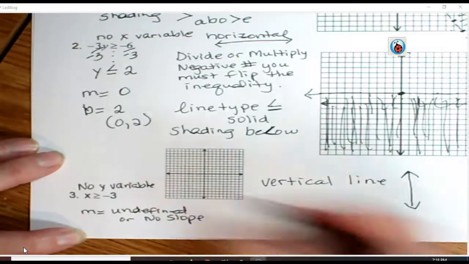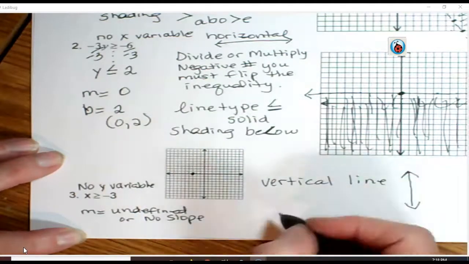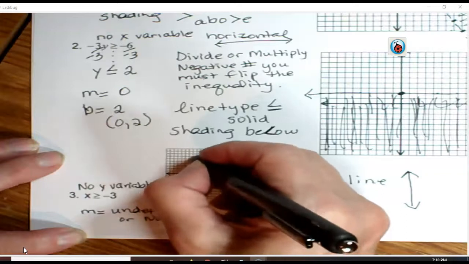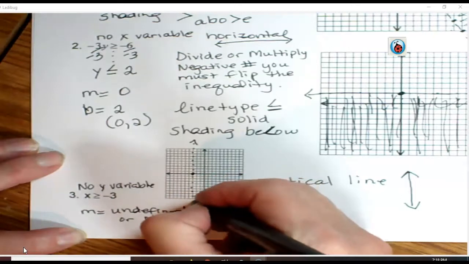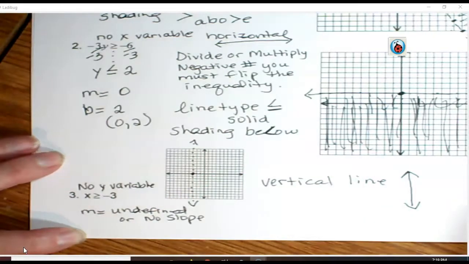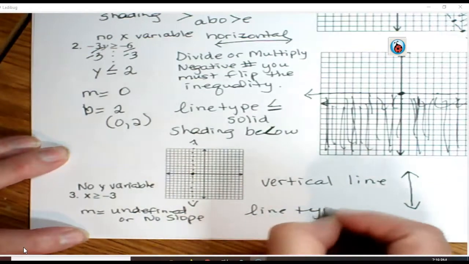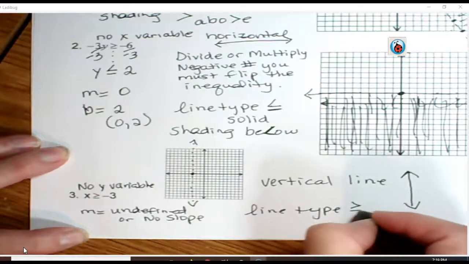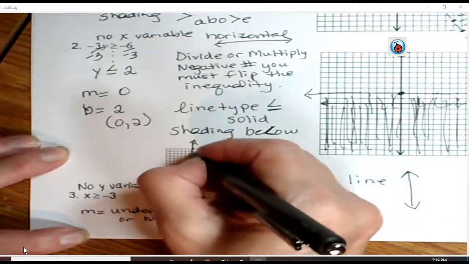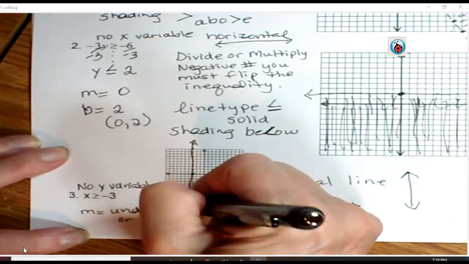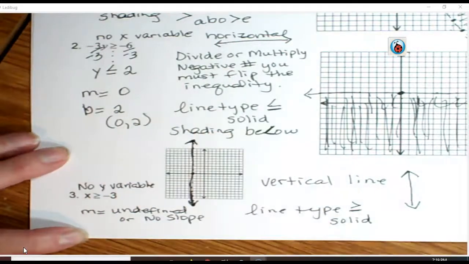Okay, so I'm going to come over here at -3. When x is -3, 1, 2, 3, it's right here. The line is going up and down, our vertical line, so it's going to go like that at x equal to -3, because all along that line, x's are -3. Okay, since I'm looking at the line type, and our inequality had a line underneath it, that means it's going to be a solid line. So I'm going to go ahead and draw a line straight up and down, not too straight, but that's okay, with a solid line.